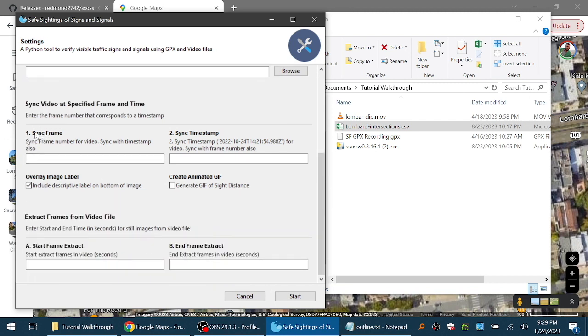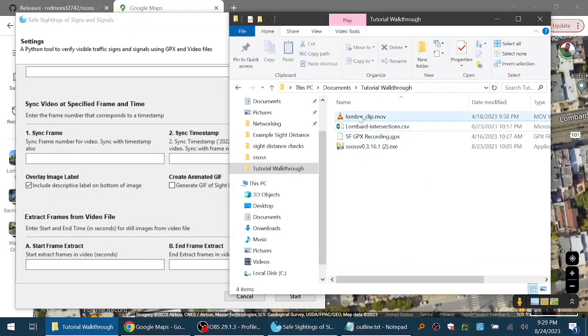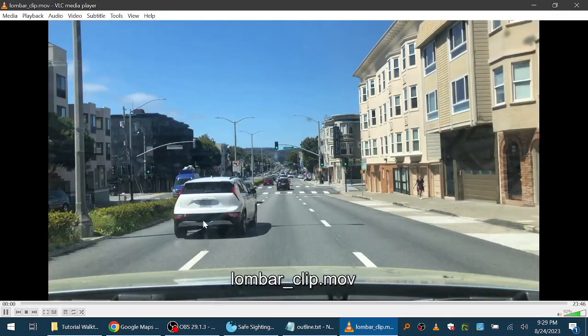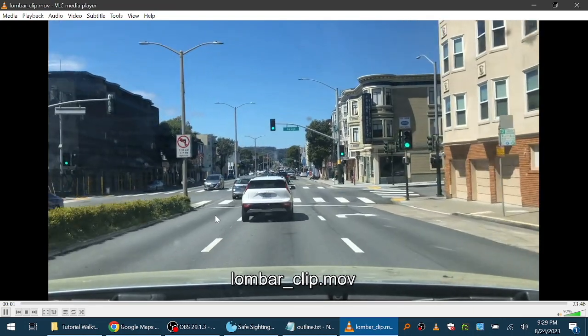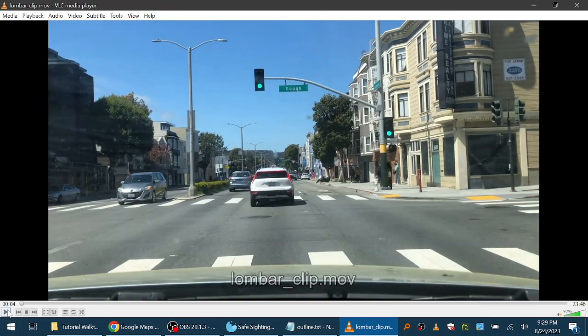Video synchronization process. All right, so to get our video synced up, we're really missing the sync frame and the timestamp. And so to get that, we're going to use this bottom tool at the very bottom: a start frame extract for starting at a certain second, and then an end frame extract. So we're going to look at the clip, and we're just driving smoothly here. So right here, we're going to pause it, and we have a bunch of thermoplastic on the ground.